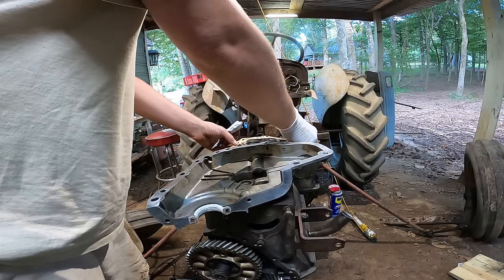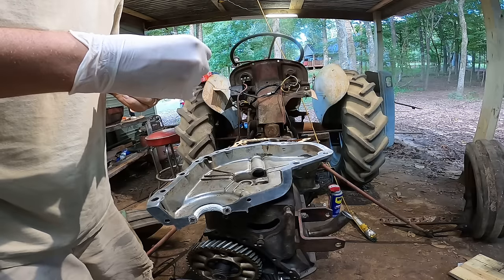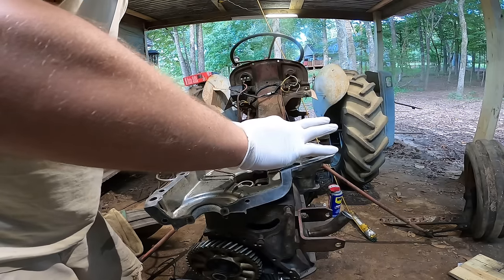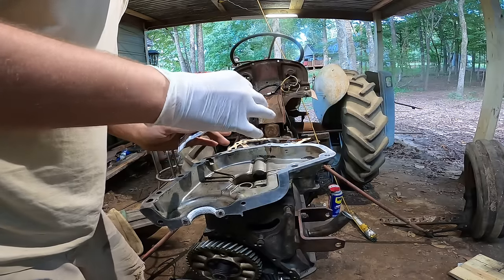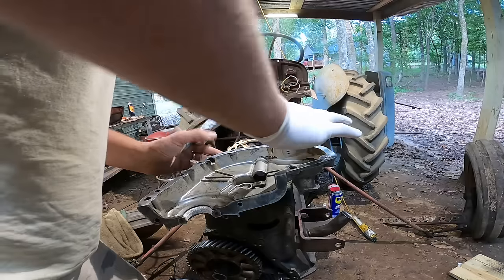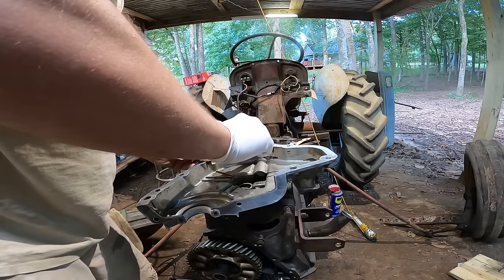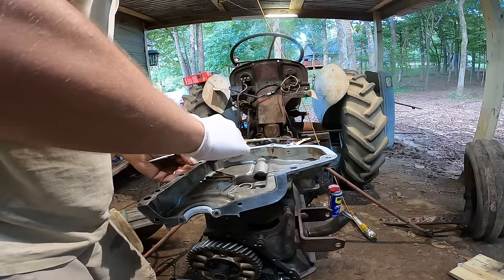Alright, let's go ahead and get this timing cover on. Put a little bit of gasket sealant on this cover. Don't need a lot. Actually, this gasket is what kind of sets the end play on the camshaft, so definitely don't want a ton of sealer on it.